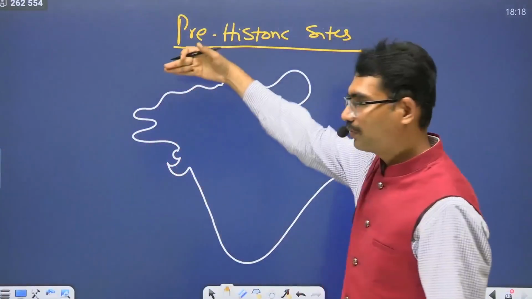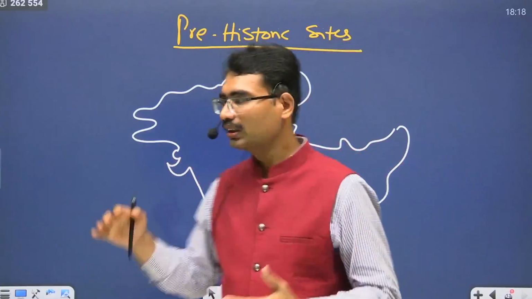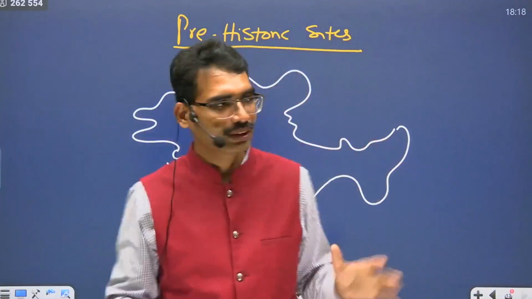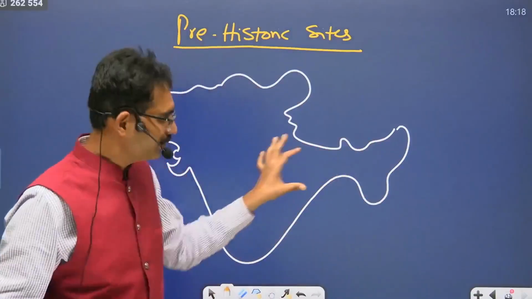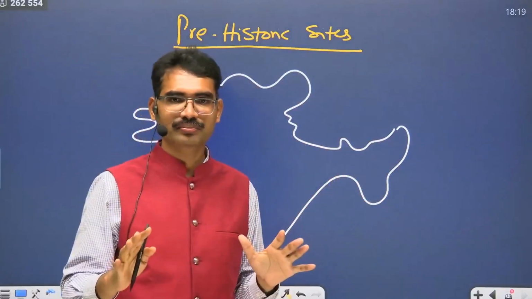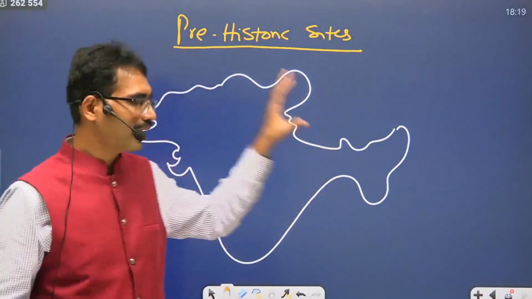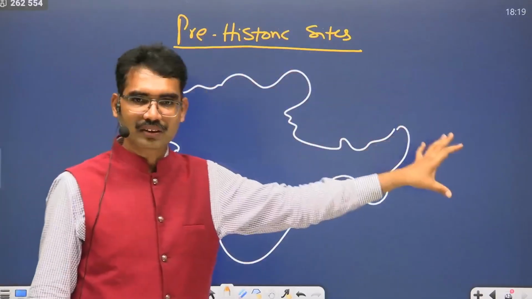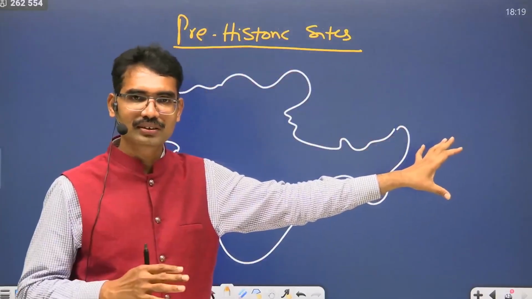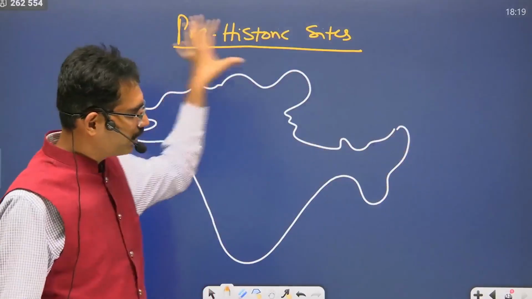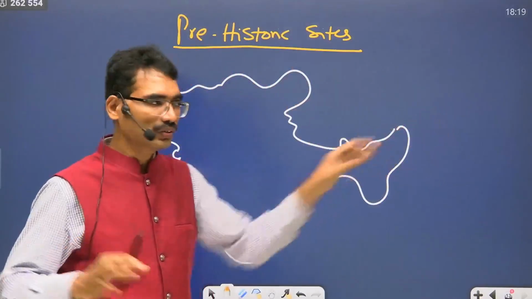Afghanistan has its own way of looking. Pakistan has its own way of life. India has our own way of life. Bangladesh has its own way of life. But when it comes to history, our ancestors depended on this, and today we are also dependent on this only. That's why we have to see it as a geographical unit.